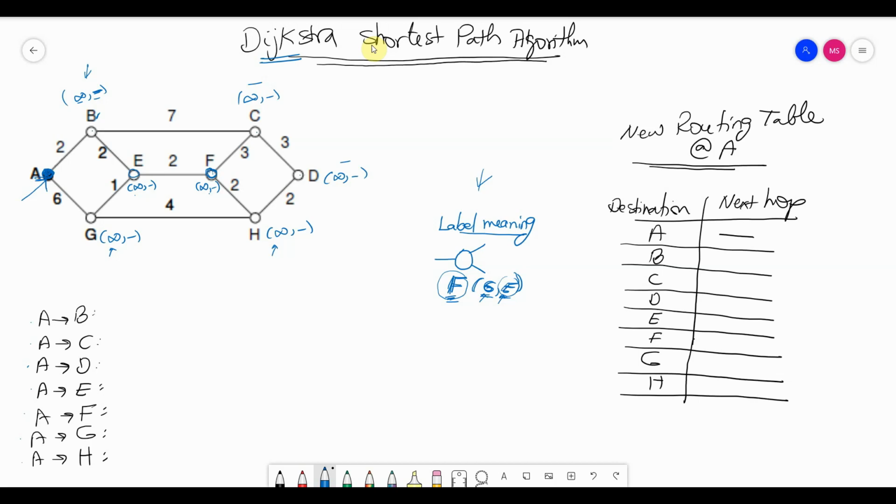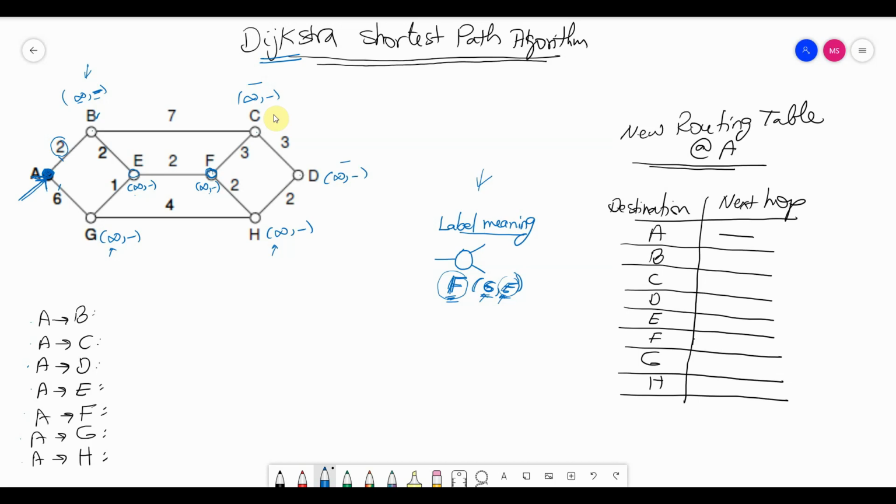Now, what do we do next? We stand here. Do you see this arrow? That's what we do next. We stand at the source node and we investigate the neighbors. Who are the neighbors of A? The neighbors are those nodes that are directly connected to the source, which is B and G. Let's investigate how far these nodes are. So B, how far is this node B? It's a distance of 2 because we have a direct link. So we know that B is at a distance of 2 because we have just investigated this direct link.